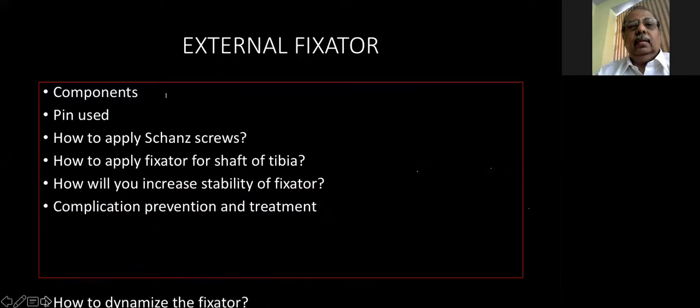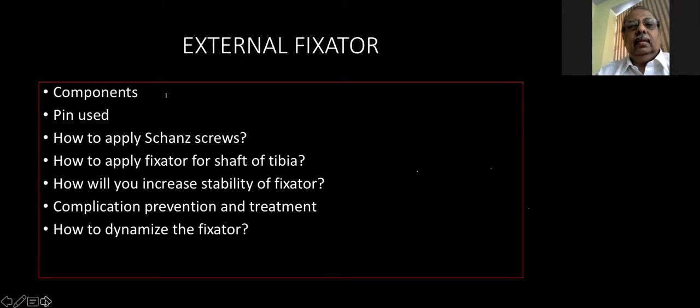Then regarding modular fixators, suppose you want to fix the tibia, you can make it into 2 frames with small rods, one for the proximal fragment, one for the distal fragment. You fix the proximal fragment with 2 pins and 1 small rod. You stabilize the distal fragment with 2 pins and 1 small rod. Then under C-arm, you reduce it by manipulating the fracture site. And once the reduction is stable, you put another rod connecting these 2 rods by using rod-to-rod clamps. That type of fixator is what is called a modular type of external fixator.